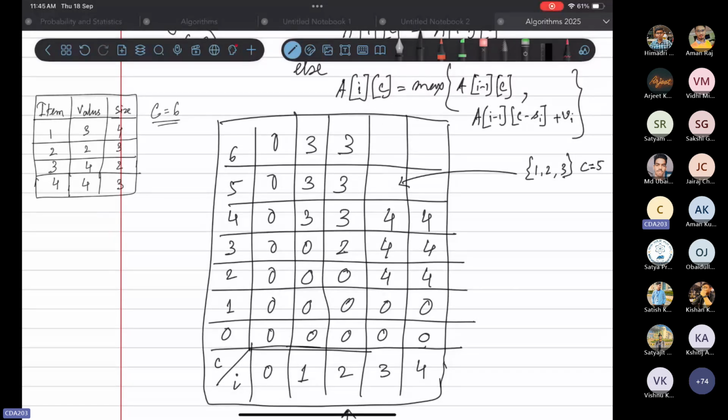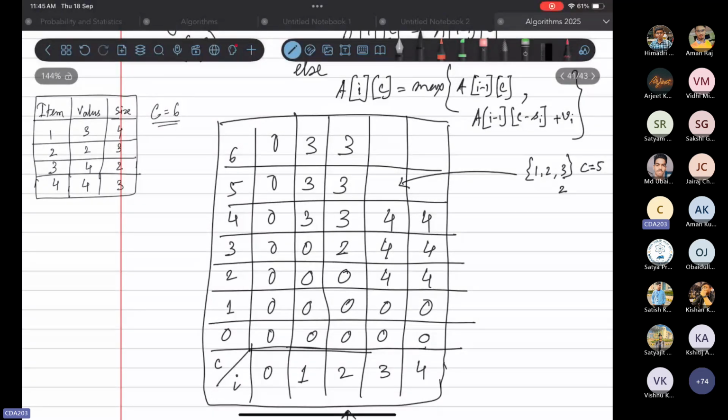The size of the last item is 2. This last item can be in the solution or may not be in the solution. If this last item is not in the solution, what will this be?